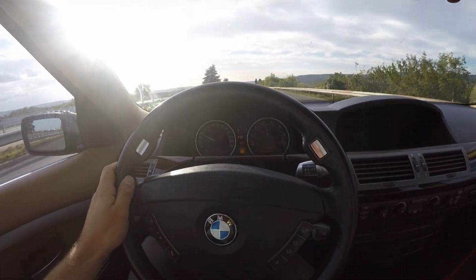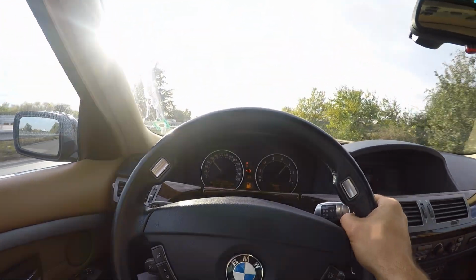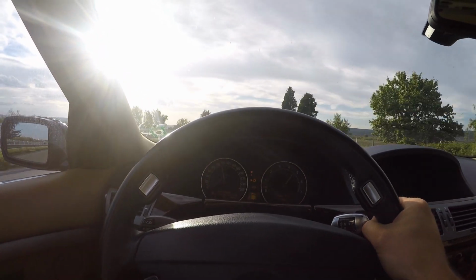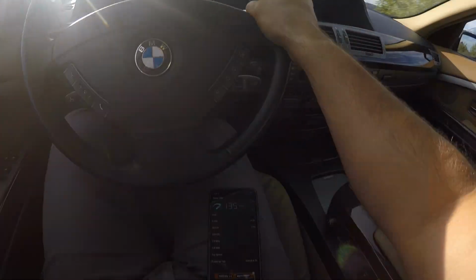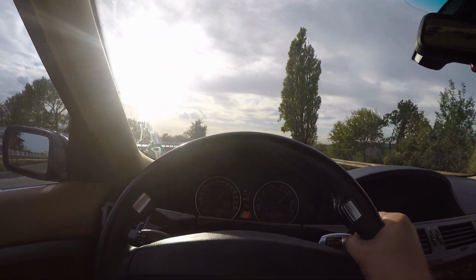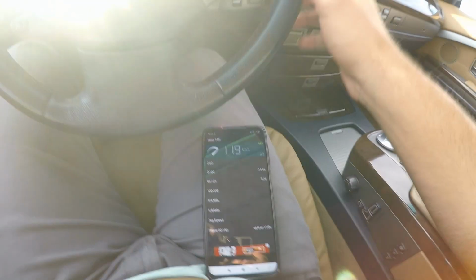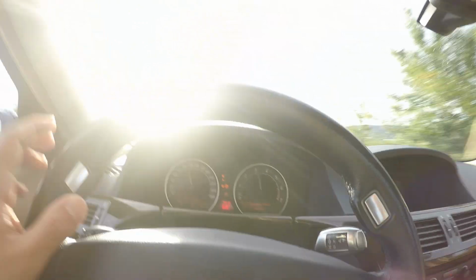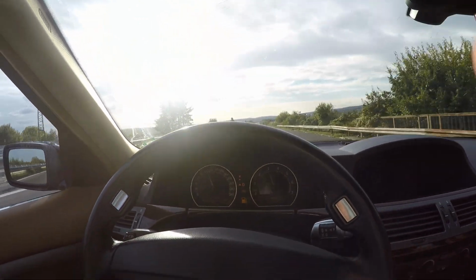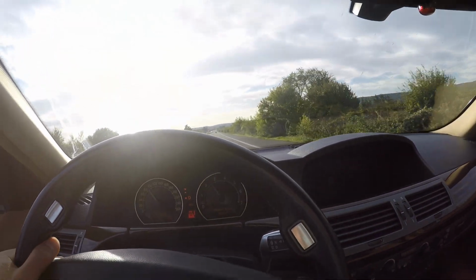Now guys, let's test the power with this app. We choose power and ready and go. That's enough. So we have 401 horsepower, guys. So this car was 333 horsepower and now it's 401. Amazing. During the years this car hasn't lost even 1 horsepower. What a funny app. It's actually not accurate because the GPS module inside our phones is not very good and accurate.